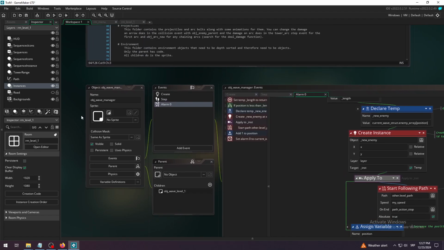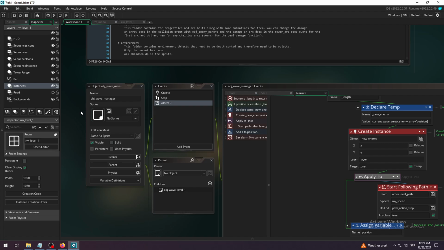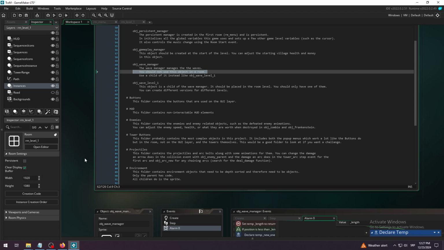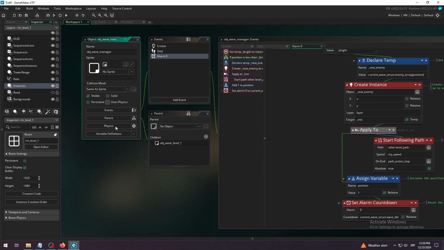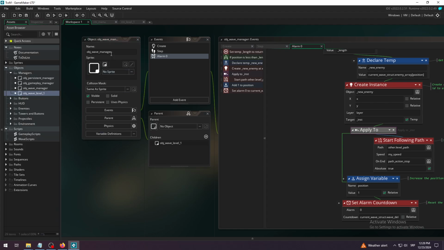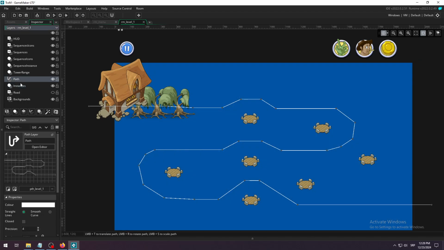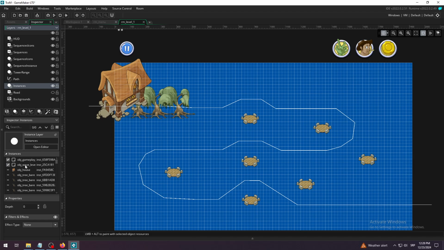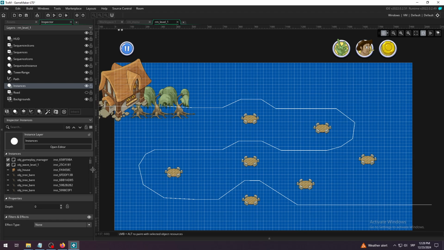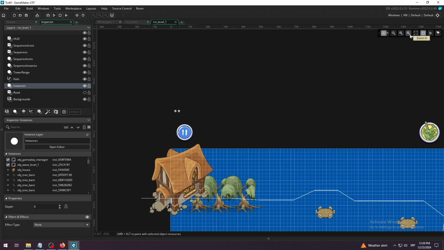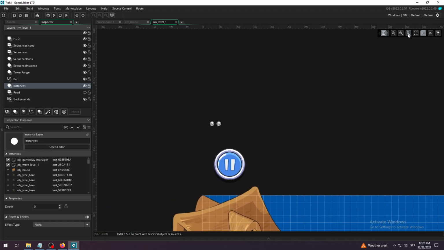The whole idea of why I was checking this asset is that, although as we have learned from documentation you're not going to use this object in a room, I'm checking it because this is a parent. This guy here, obj wave manager, is a parent of obj wave level 1, which we are going to use. To check that, you can go to your room level 1, click on instances, and as you can see here, I have obj wave level 1. I think, yeah, it's here.